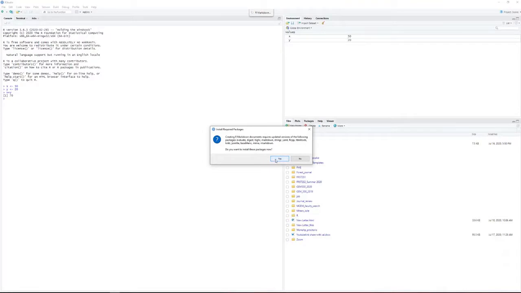You need to say yes, because it takes some time to install many packages for creating R Markdown on your machine. If you never created one before, at the beginning it will install many packages.